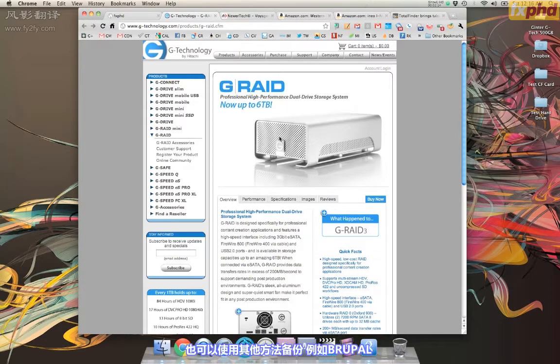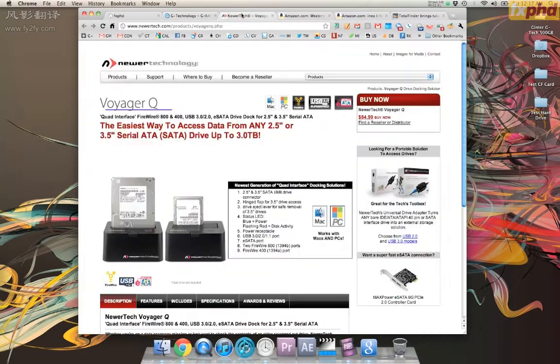There are other solutions out there like Drobos and different things to back stuff up to, but you should have a drive that you can edit on in the field. There are servers, there are different ways to go around this, but most importantly, have some kind of solution. I do a lot of remote filmmaking, so I need a way to take all this gear from point A to point B.